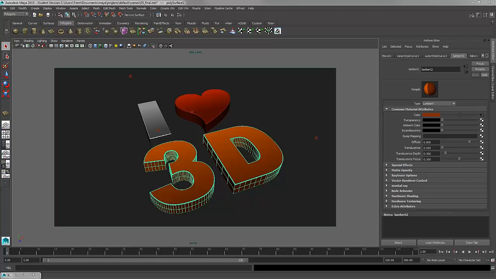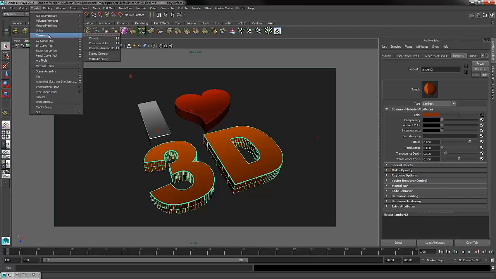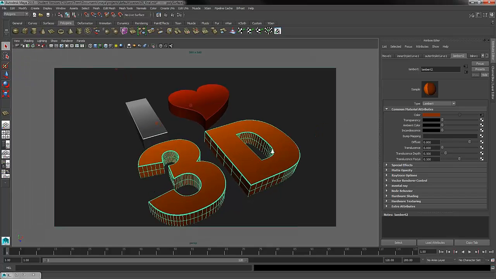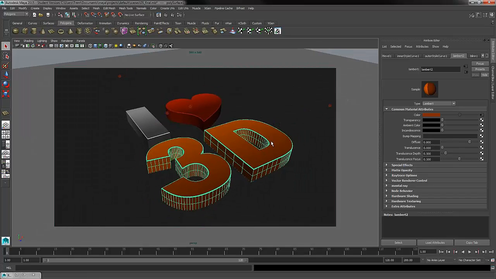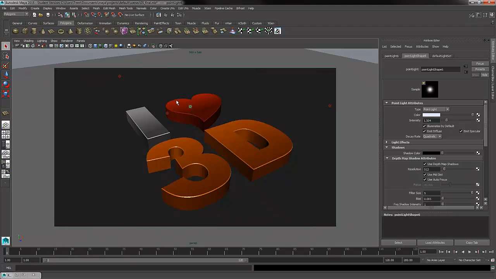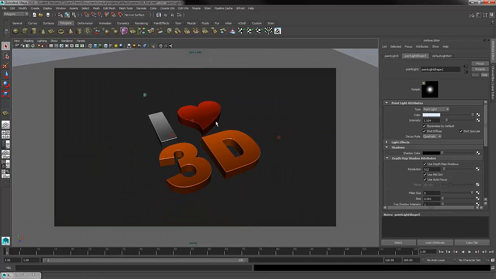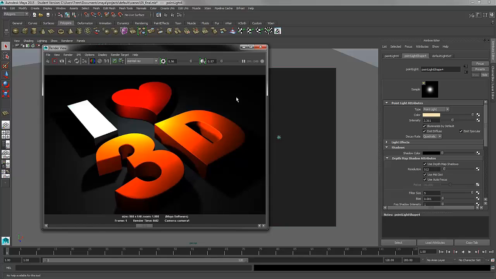In stage 3, we got into cameras and lighting. That's where we started to really bring our project together. We created a camera for the scene environment, and we set our camera view up for our final render. We also created point lights in the scene, and we worked with the lighting theory of 3-point lighting to be able to light our environment and play a nice color theory balance between cool colors and warm colors on our logo. At that point, we were doing test renders, and this is what the logo was starting to look like at that point of the project.